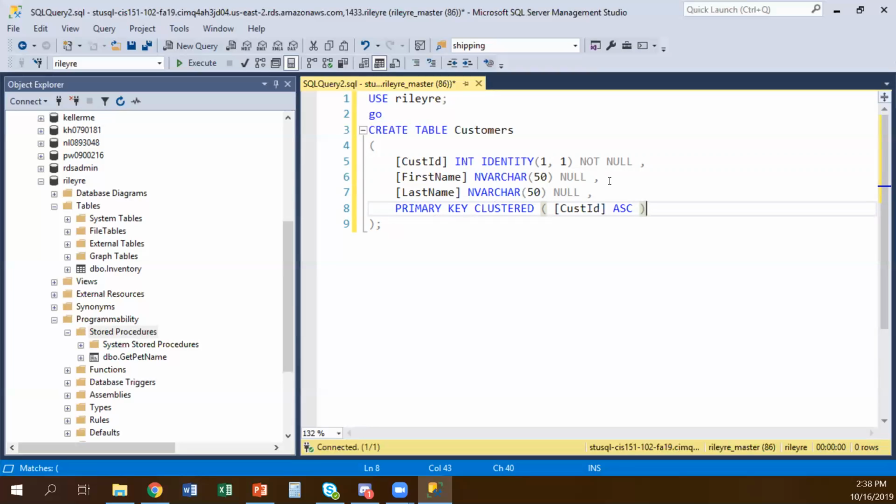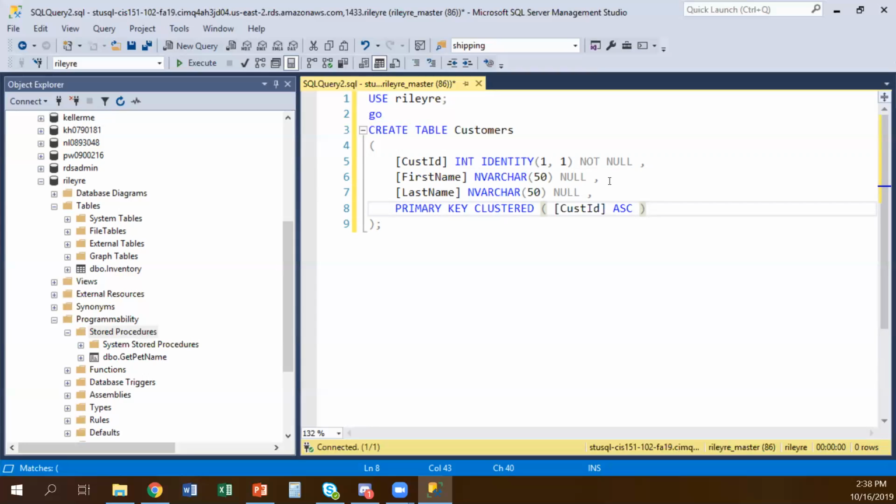So that just means that customer ID 2 will be close on the disk space to customer ID 1, and it will be close to customer ID 3, so that if I wanted to select everything by customer ID, I would be hitting the same part of the disk drive. That's what clustered is. And they're going to be clustered in an ascending sequence.